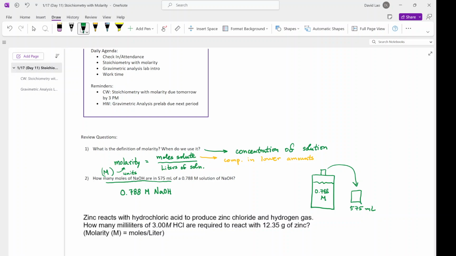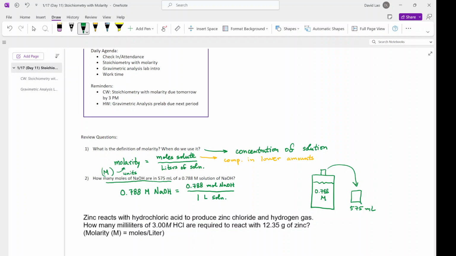and what volume you pour out. The difference is that in this big bottle, there's more sodium hydroxide. If you pour out a little bit, there's going to be a little bit less sodium hydroxide, right? But the concentrations are the same, so that's something to keep in mind. Okay, so I'm going to rewrite this, right? Based on our definition of molarity, we can rewrite this as 0.788 moles of sodium hydroxide per 1 liter of solution, right?